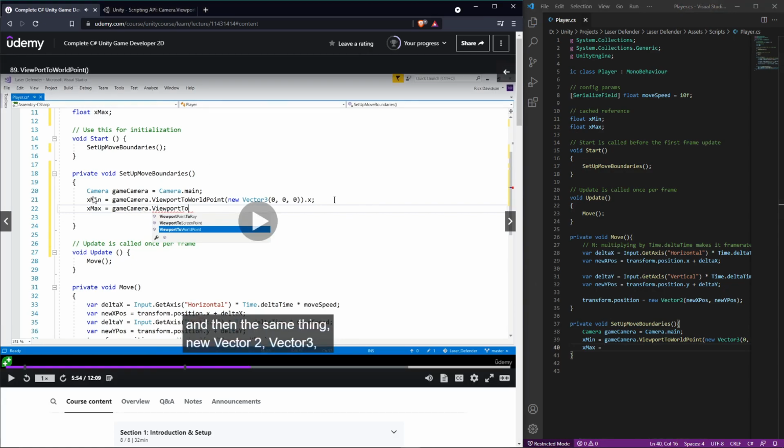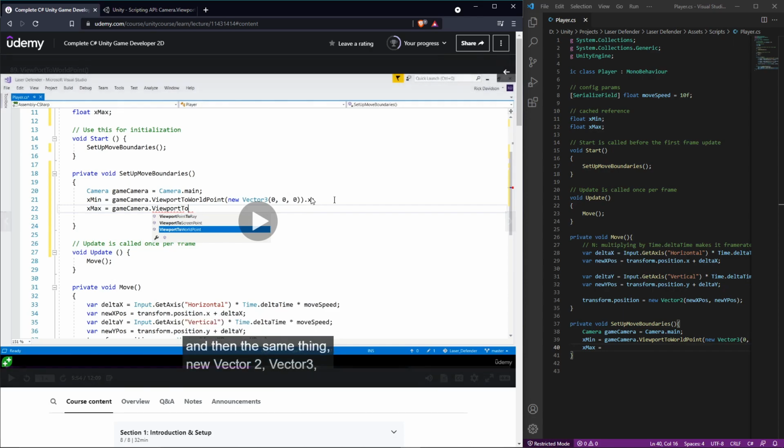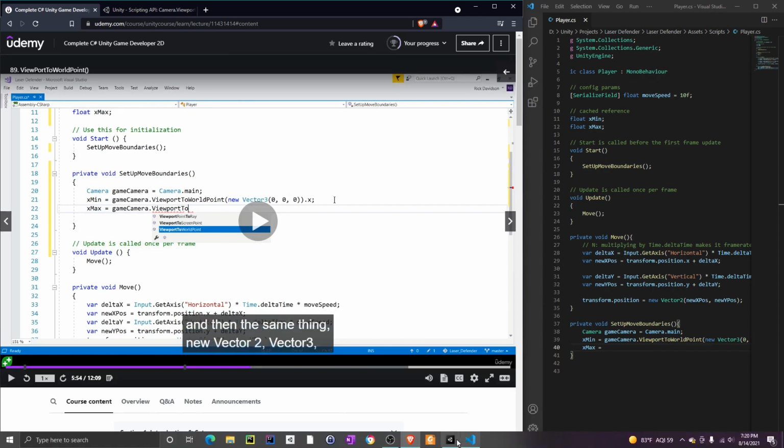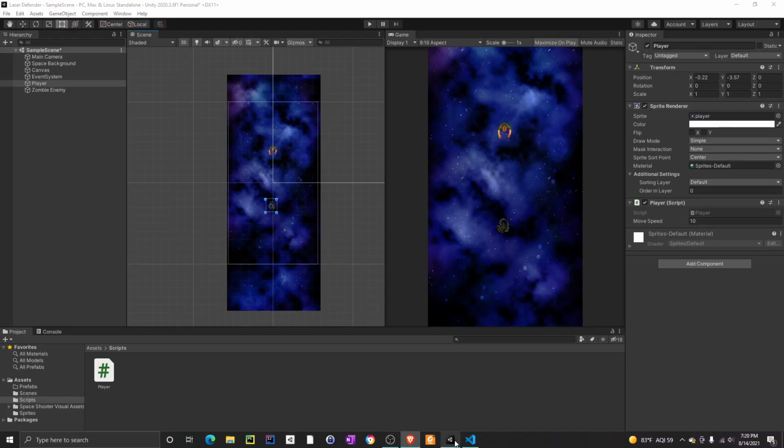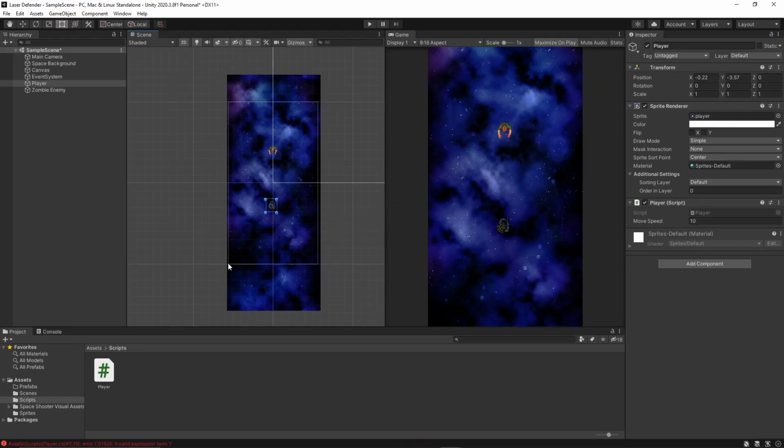I'm still unsure what this line of code does. I do know that this object returns a vector 3, which is why we're able to access the x value. My guess right now is that it returns basically the coordinates of like 0 as the min value, and then when we're doing the max value, we're going to set it to 1 in the x, because the coordinates would be 0 0 and then 1 1.